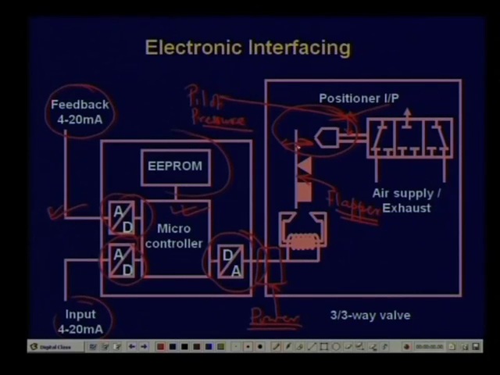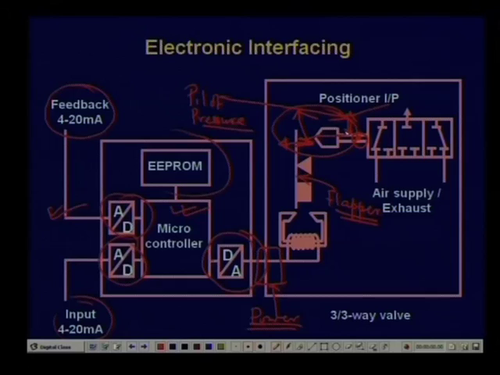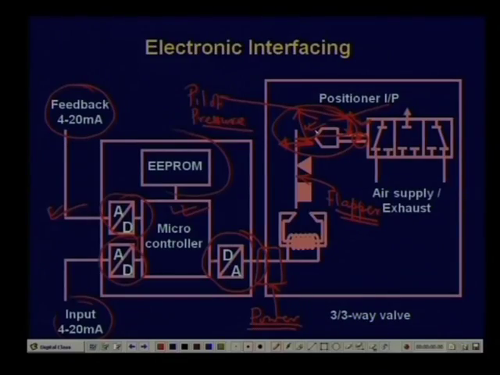Now, by changing the position of the nozzle, see what happens: if this nozzle is very far away, then this pilot pressure is going to drop out and go to the atmosphere right here at the nozzle. Therefore, somewhere here you have exhaust pressure, here you have pilot pressure, so the pressure here is somewhere in between. As you bring the flapper closer and closer, you are closing the nozzle.